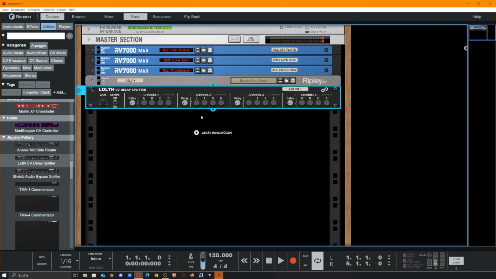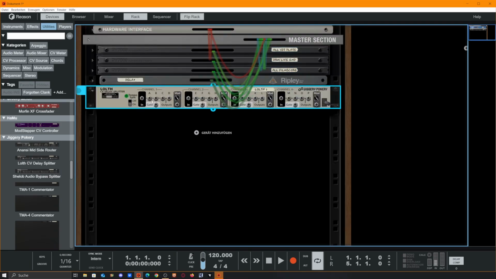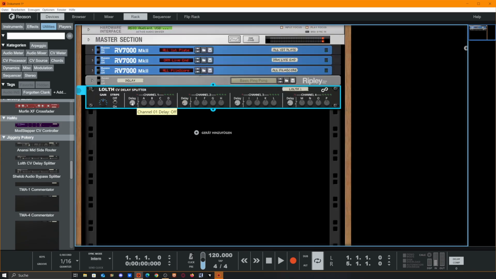So if you are interested in more CV stuff, you should also check out Jiggery Pokery or Hamu. They made some great CV tools. For instance, this LOL's CV delay splitter, so we not just get a split of our audio, but we also could delay it if we want to.